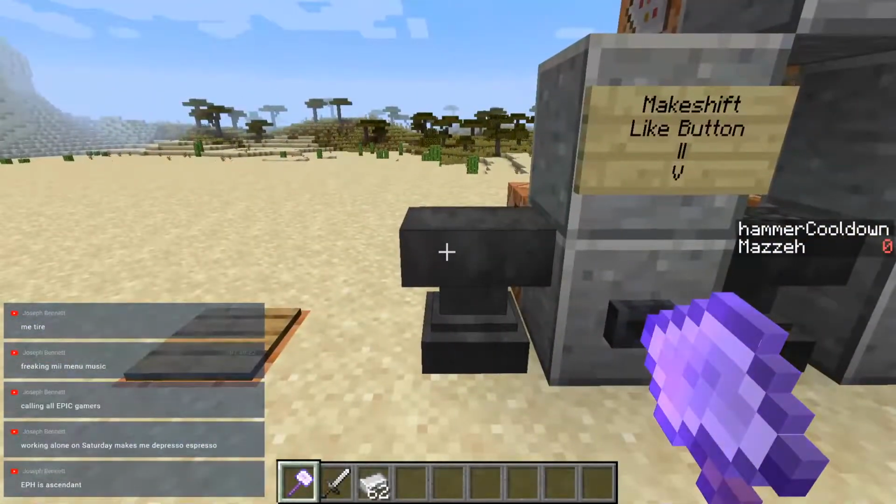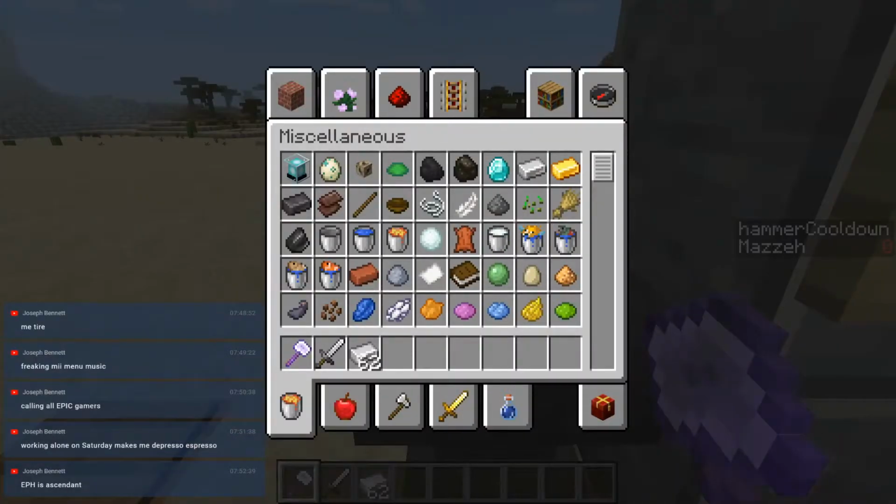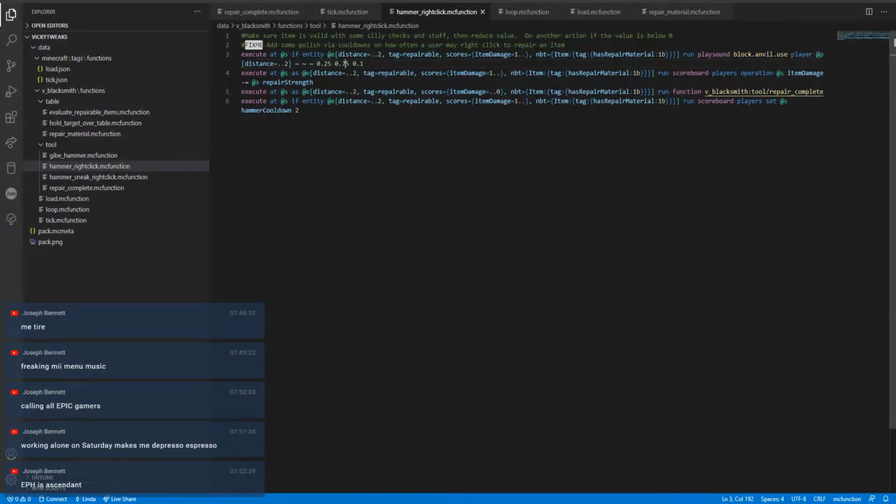Okay, so we got it to slow down. Yeah, I don't like the way it changes the tick, tick, tick, actually. It's bothersome. We'll put it to like 85. See what that sounds like.